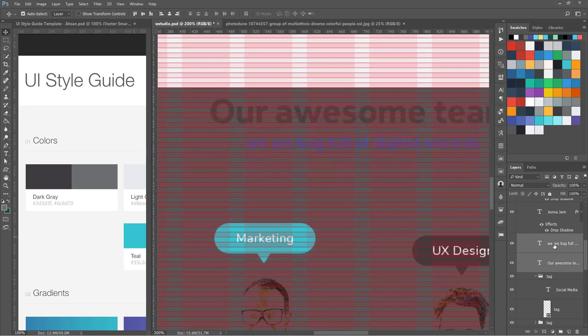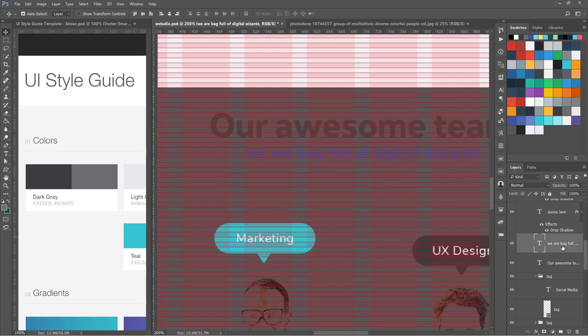I think I'm going to leave 40 pixels at the top, and let's move this one a bit up like this. Okay, so it is inside this area.